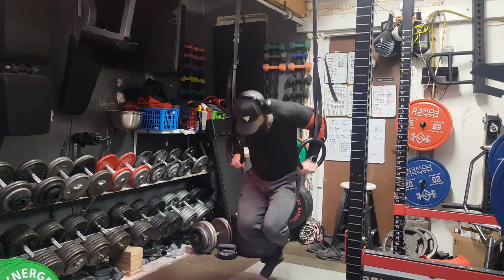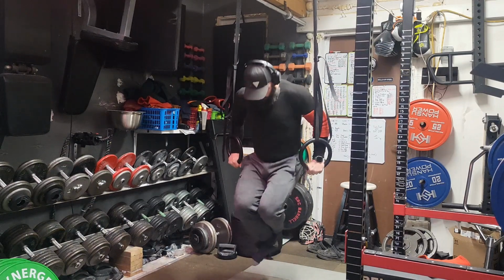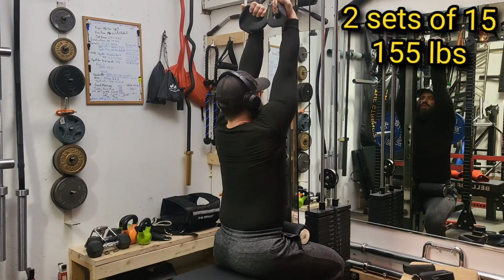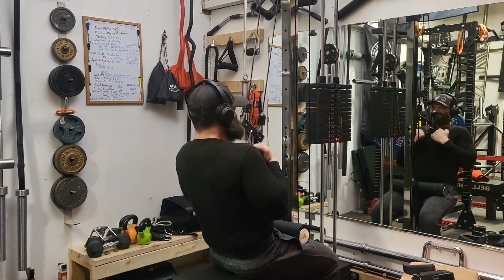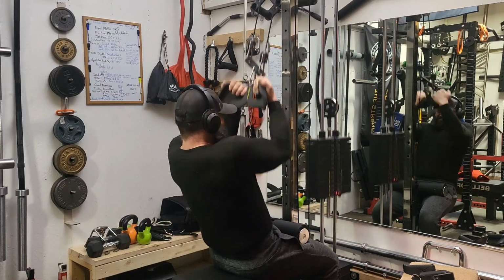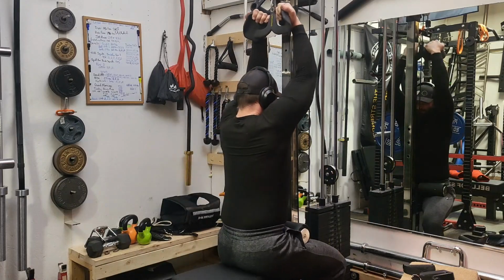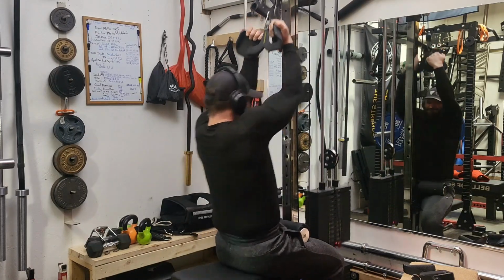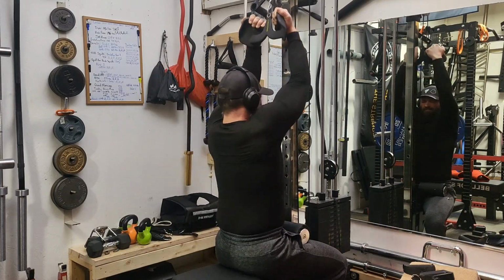After that, ring dips. Wasn't sure how the arm would hold up, but wore the sleeve on the left arm, didn't need it on the right arm, and held up okay. I was up to doing 55 pounds on ring dips, so I'm back down to body weight now. But at this point, I'm just happy to be doing dips again. Dips are one of my all-time favorite exercises. Hopefully this spring, after I go for this 1,100-pound total, we're going to start hitting some heavy weighted dips, if the shoulder can handle it. We're going to try to shoot for a 200-pound dip.